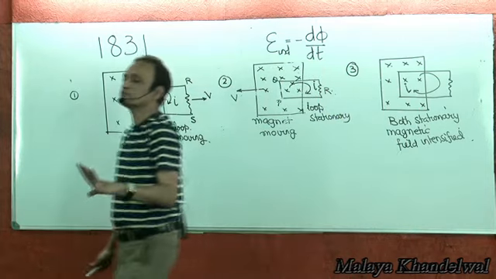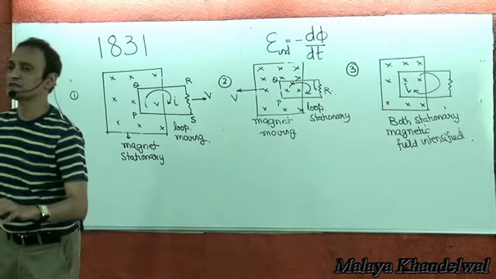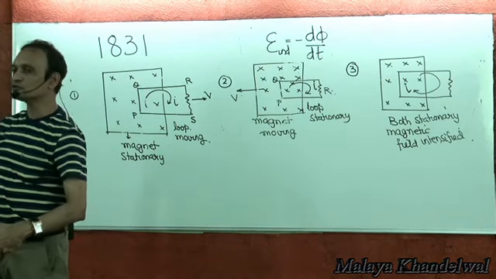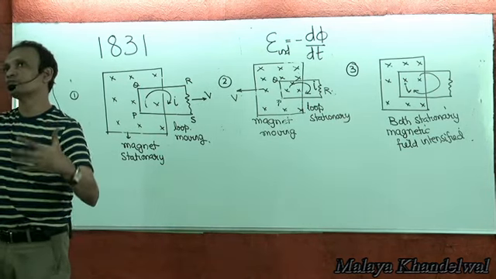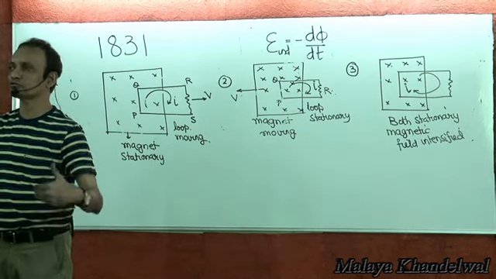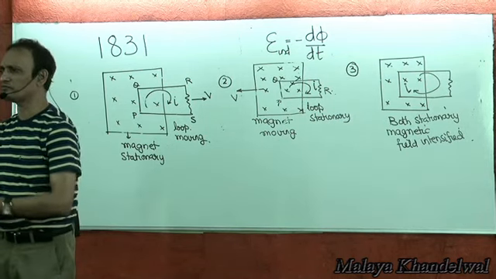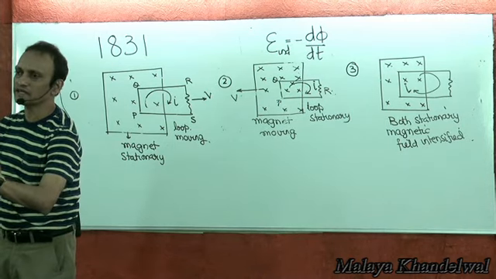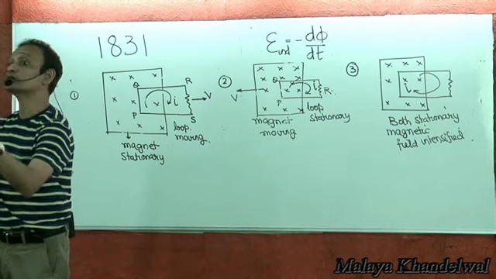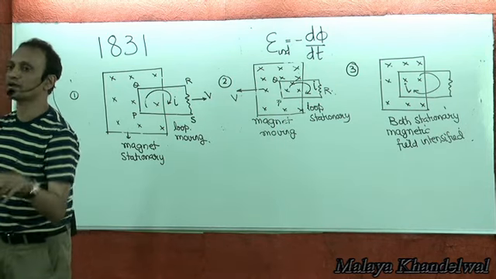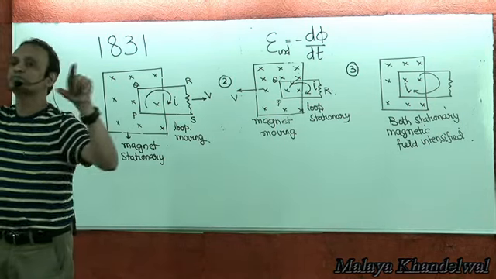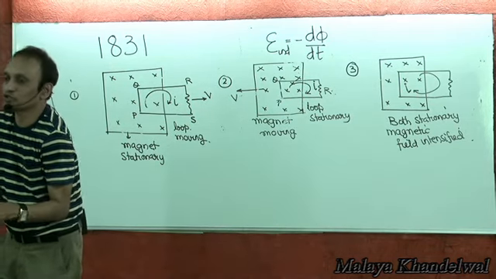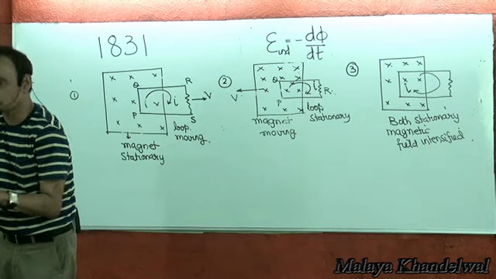Minus is supposed to give you the sign of the induced EMF, and I say nonsense. This will never give you the sign of the induced EMF. I do not know how it came down, from one person to another through generations, from one book to another, from one author to another. But down the line, I'll establish that this minus sign is incapable of giving you the direction of the induced EMF, clockwise or anti-clockwise. But this minus sign purportedly is about giving you the direction of the induced EMF. It never does so, really.